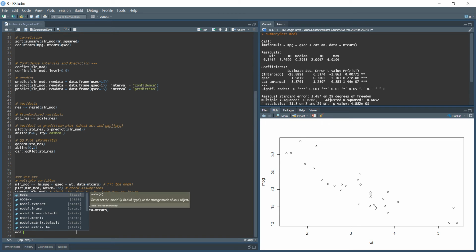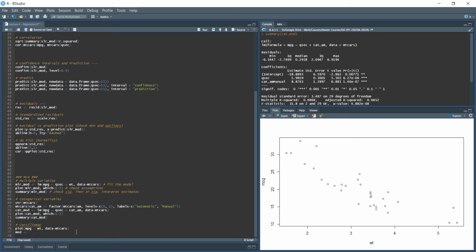So in this particular case, I'm going to fit my model, MPG, and I'll call this my curve mod, based on weight and data equals mtcars. Now the question is, how do I change weight from being a linear term to being a polynomial? And the answer is I use the command poly.